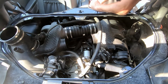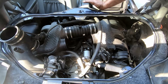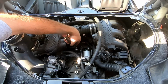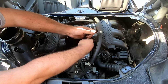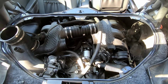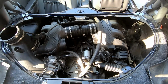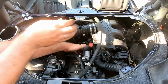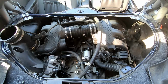Okay. Looks like the extension maybe is not needed. I can't get a good grip. With extension. Let's try. Okay, that's much better. New starter is officially in.